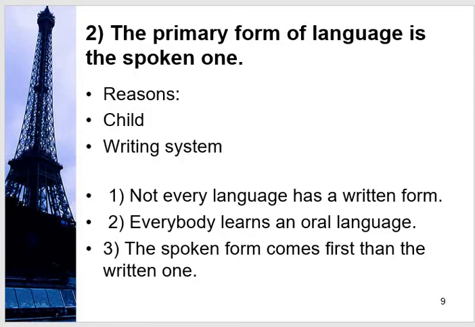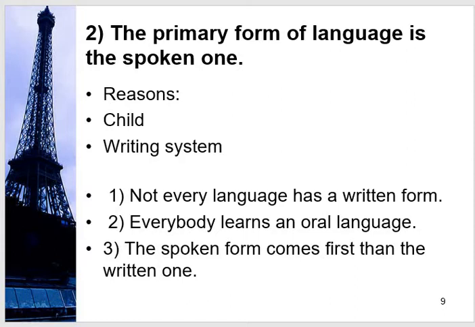The primary form of language is the spoken one. When a language appears, especially in primitive times when people did not have pages, or if something was very important, they used to write on slabs or on the walls of caves. But most things were oral. Their literature was oral, their stories were oral, their folk songs were oral. That's why they were very powerful in memorizing. They just listened and memorized, because their literature was passed from one generation to another in this manner.